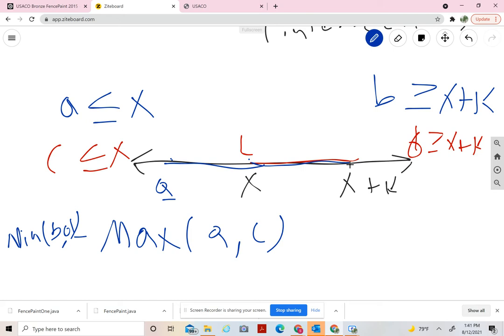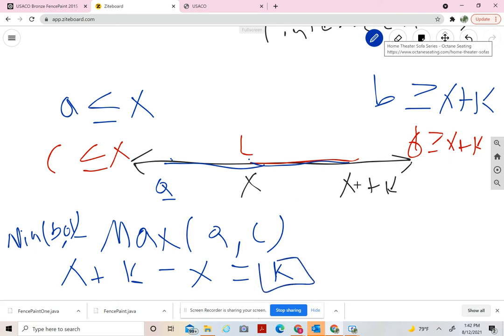It's going to be more, so the intersection will not be preserved. So in order to preserve the intersection, we have to make one of them X plus K, and we know the minimum value is going to be X plus K. So essentially we have to print out the minimum value of B and D because we know that one of them is going to be X plus K and one of them obviously has to be more. So we just have to print out the minimum value in order to get that. And once we do that, we get X plus K minus X, and we get the intersection. So essentially we get K back, which is what we want. So we get K back.